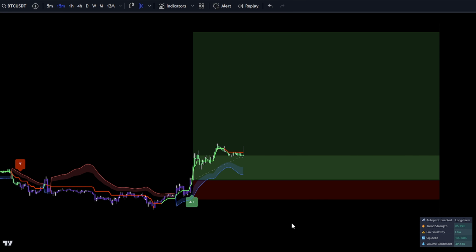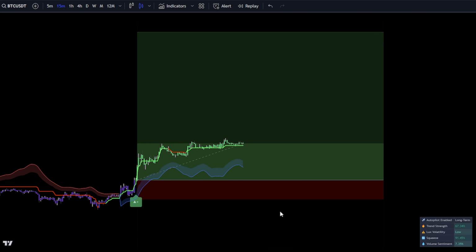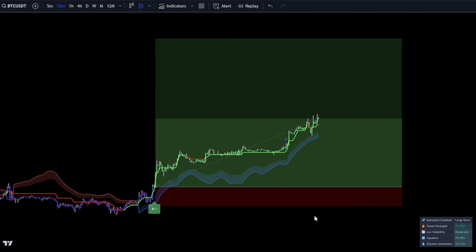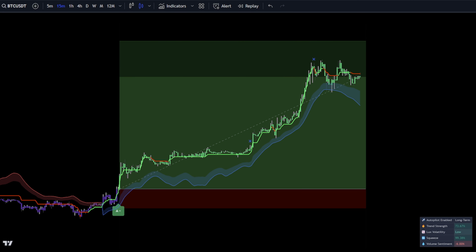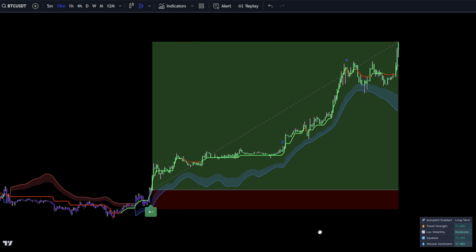Now, let's talk about taking profit. If we were using the exit approach with both the trend catcher and smart trail, this position would actually still be open, sitting in profit with a 30% move on Bitcoin and a risk-to-reward ratio of 1:8. This demonstrates the power of letting a trade run while using reliable exit conditions.